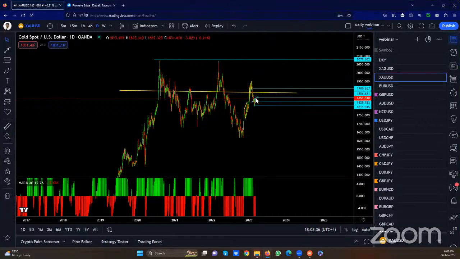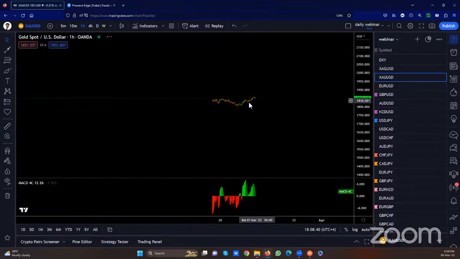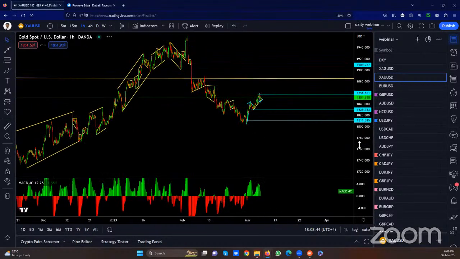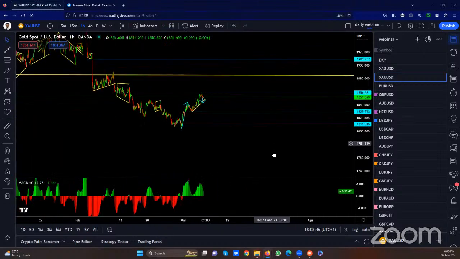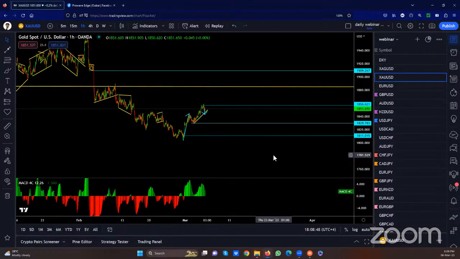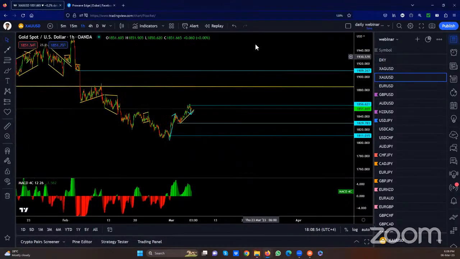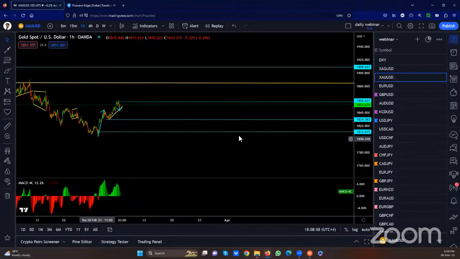Now, since we are short term, we go inside of this and trade that back to the upside. See? If you're long term and you're an investment trader, you can actually buy now and wait for a couple months until it gets back to the top. Once it starts to drop, you sell off, wait for it to come back to this low, and then buy back, depending on how you trade.